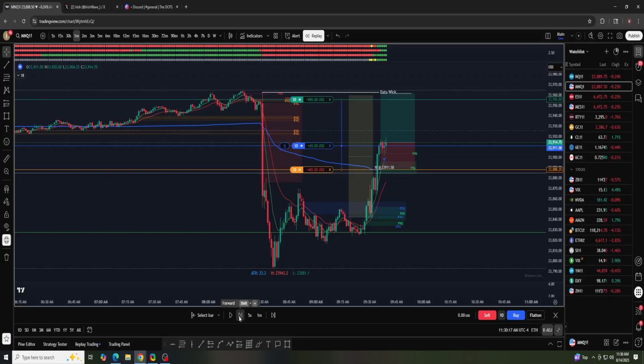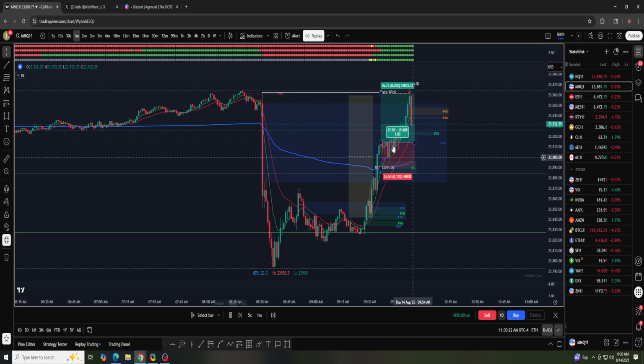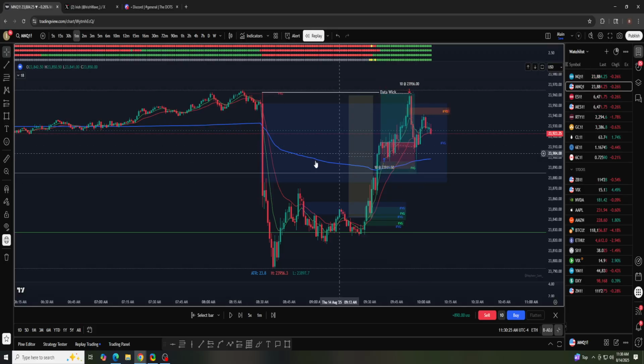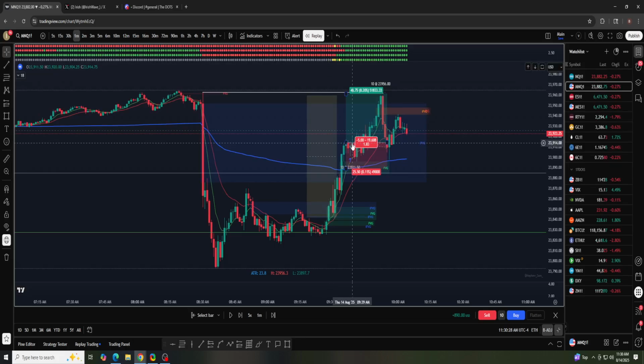So dots setups to liquidity. You can see the EMAs were holding. There was an EMA entry, so a retrace to the 8 EMA. So buying this high could have worked. Stop below here to data wick. Whatever entry function you want. There was a little fair value gap in here that worked. So a bunch of different setups that ended up working. Again, this data wick wasn't taken on this move up. I just want a piece of it, and a piece of it is what I got.